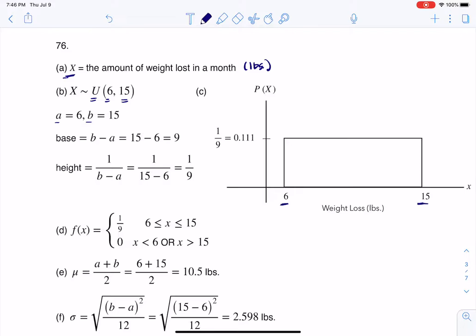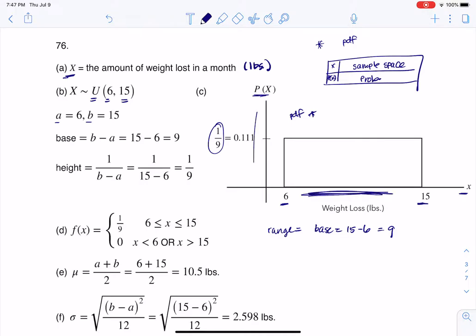So if you look over here on my sketch of the PDF, there's my base. Now if I look at the length of my base, you find the range every time, so 15 minus 6 is going to give us 9, and then the height is always that reciprocal, and that's how you set up every uniform distribution. Again, the base is always the range, so it's just high minus low, that stat we learned about way back in chapter 2. And then taking note at how I labeled this, you see I've got my X on the X axis and I've got probabilities on the Y. It's the closest we get to what we did in chapter 4 when we made these PDFs, but they were tables. This is still a PDF, they're both PDFs, but for discrete numerical up here, continuous numerical down here. We put the sample space in the top row of our table, our PDF table, and probabilities on the bottom row. Well here we put our sample space on the X axis and our probabilities on the Y axis.